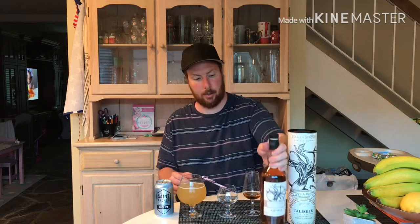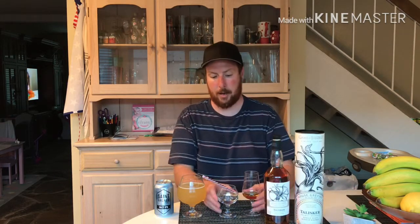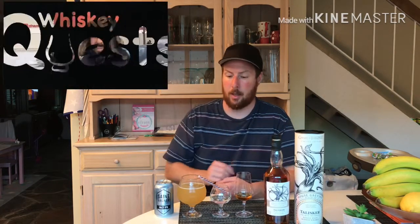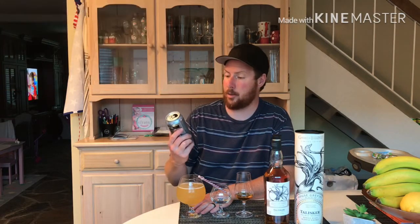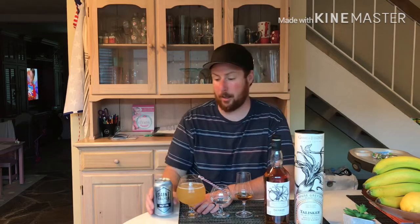I'll put the bottle up here so you can kind of see how it looks. And I've also got my RO water here because we'll add water to it just to see if it changes anything — something I always quote from Antonio at Whiskey Quest. I'll put him up here so you can view his Game of Thrones reviews. Also, I have right next to my water my Hazy IPA by St. Archer's Brewing Co., which is going to be my palate cleanser.